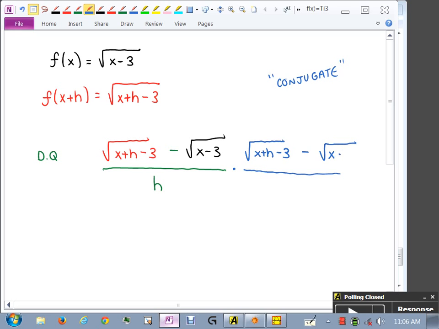Is that right? No, what do I need between them there? Plus, right? If they were both negative, it would become a disaster. Yeah, because you don't get that middle piece to go away like you do when they're opposite signs. So whatever you do on top, you've got to do on the bottom. That's just because it's a 1, right?